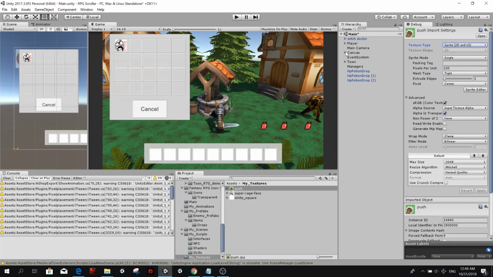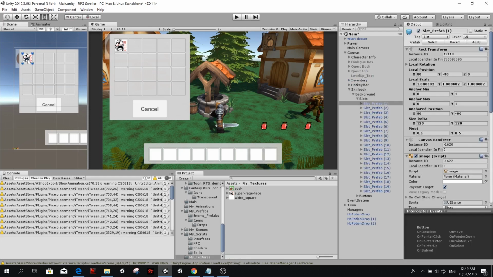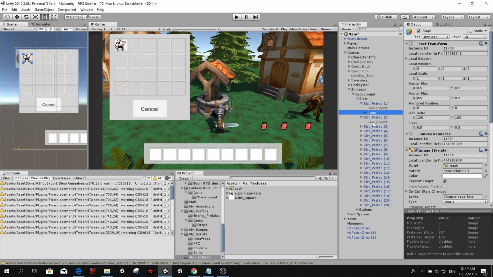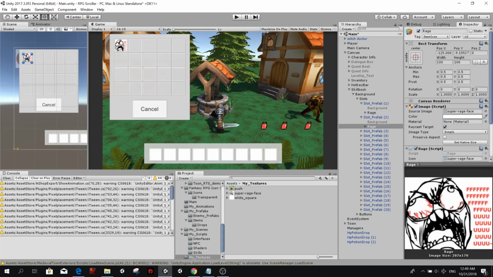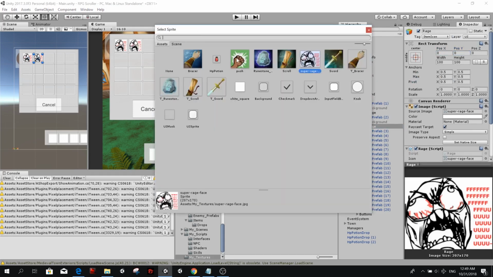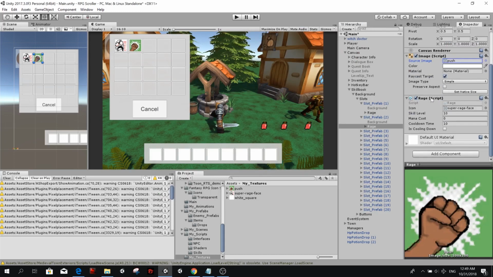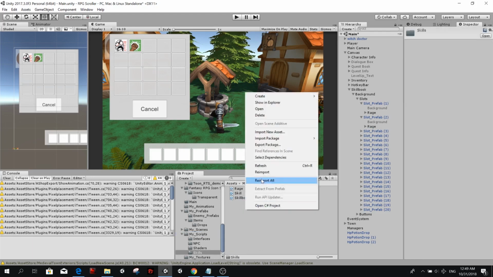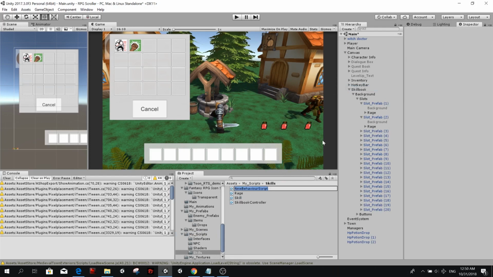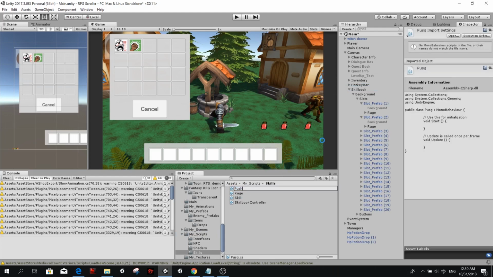So we already have the base for our skills. So we just need to duplicate. I'm going to copy here rage, and I'm going to paste it on the second slot. I'm going to reset the transform values, just the position, so it's over there in the second slot, and we're going to use the push icon that I made. Now we need to create the new skill script, which is going to be called push. So let's go to my scripts, skills, and let's make a new C# script and call it push. Make sure you type it right.